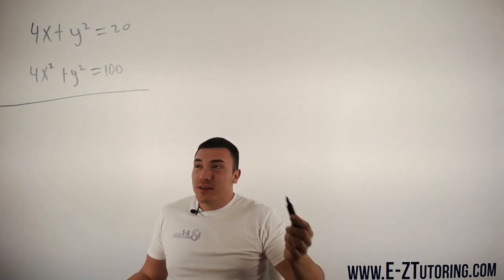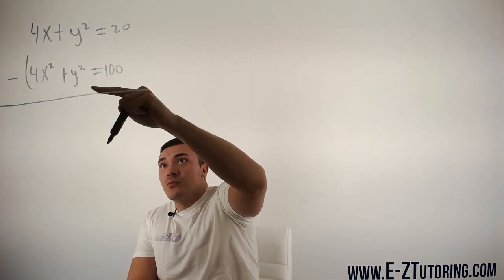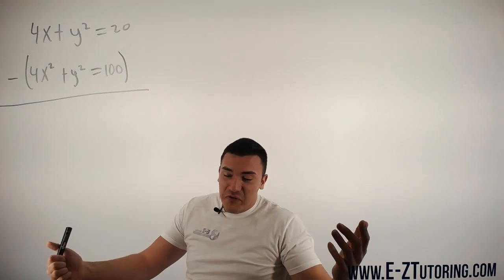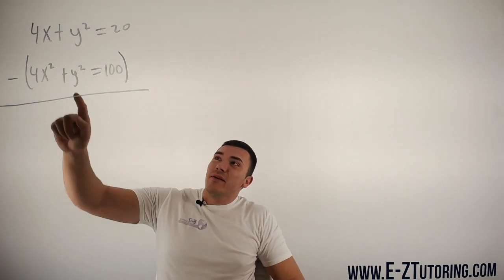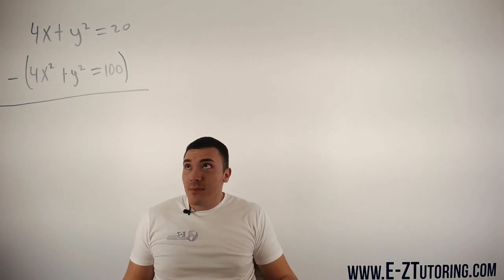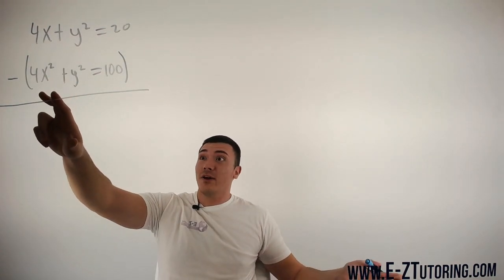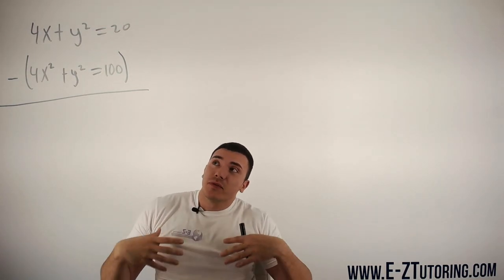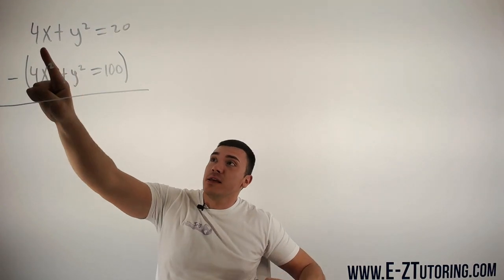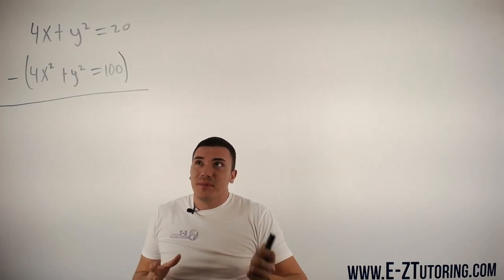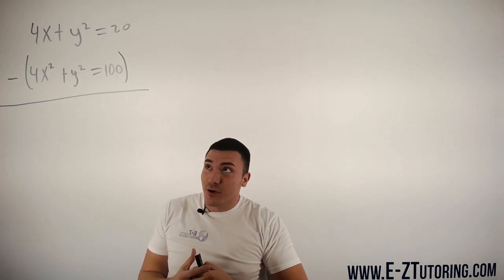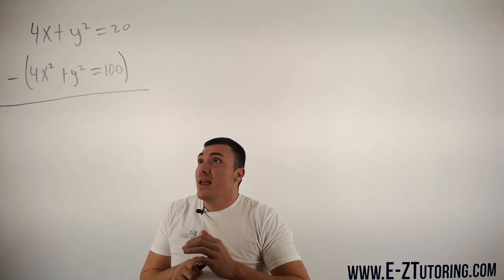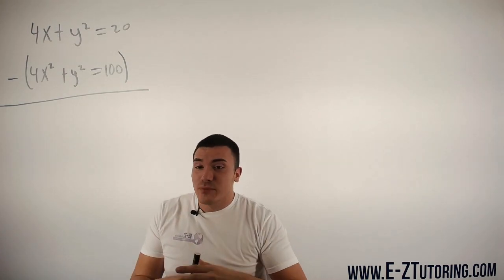All we would want to do is simply subtract this y squared from this y squared, and that will cancel out all of our y squareds. Now, could we have done that with the x's? No, we could not have, because we have 4x and 4x squared. Those would not cancel out with each other. Some people might be thinking, oh, but maybe I can square this side. You can't, because that would give you a bunch of extra terms, either extra terms with x or extra terms with y. Like I said, you want to go with the easiest route.